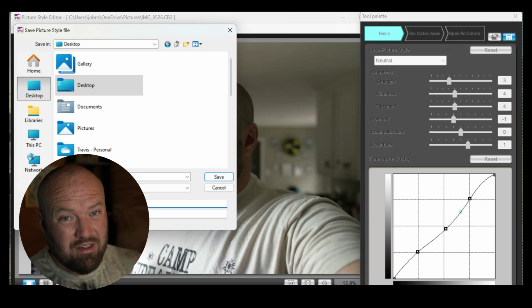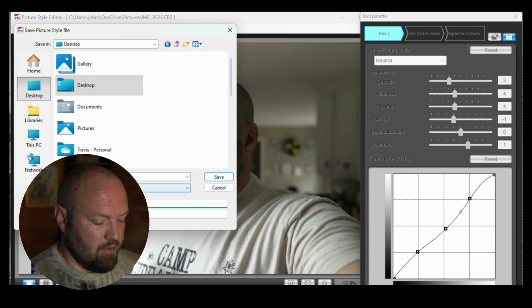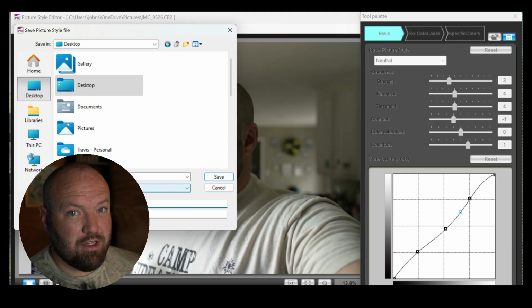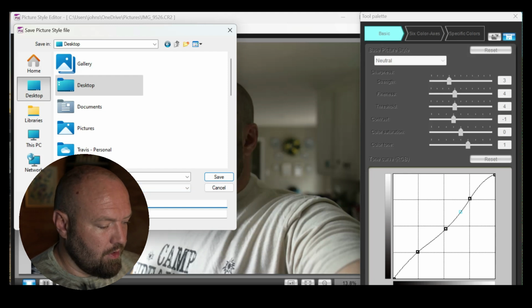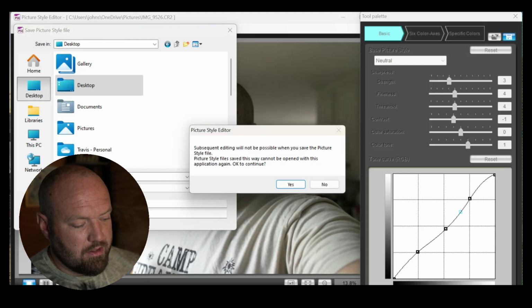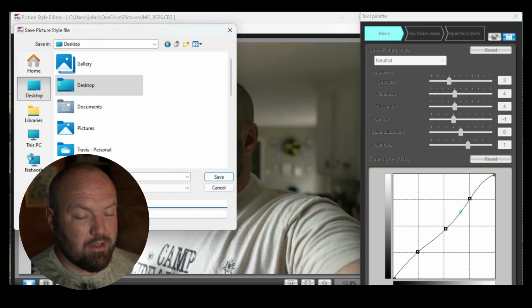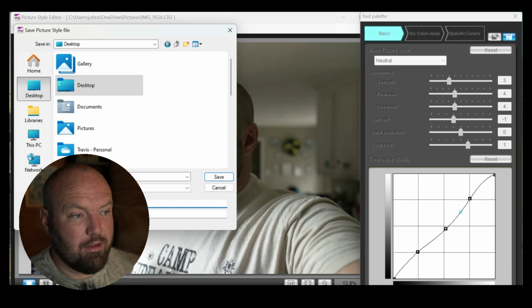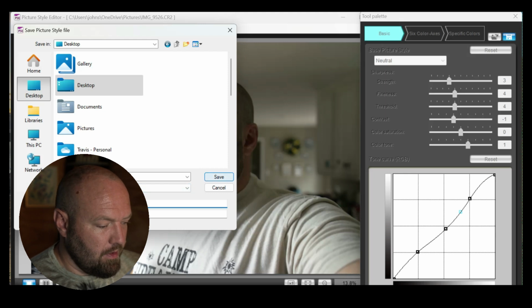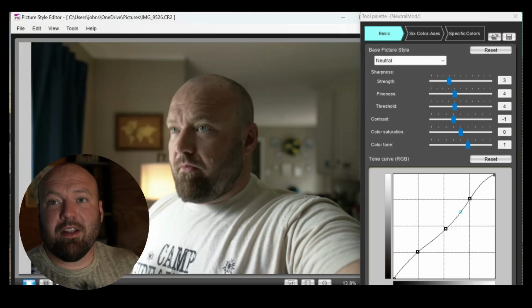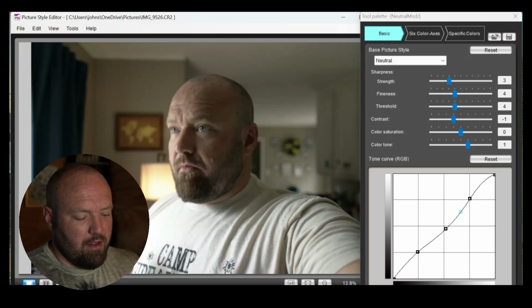And then caption, this is going to be what your camera sees. So it's going to be what you see when you're changing the picture profile in your camera. We're going to do no copyright there, and then you can click this, and that's going to make it to where nobody can change this. I don't like to do that because most of the time when you're doing this, it's going to take you a few tries to get the picture profile the way you want it. So then I'm just going to save it, and I've got a crusty SL2 to put this profile on.